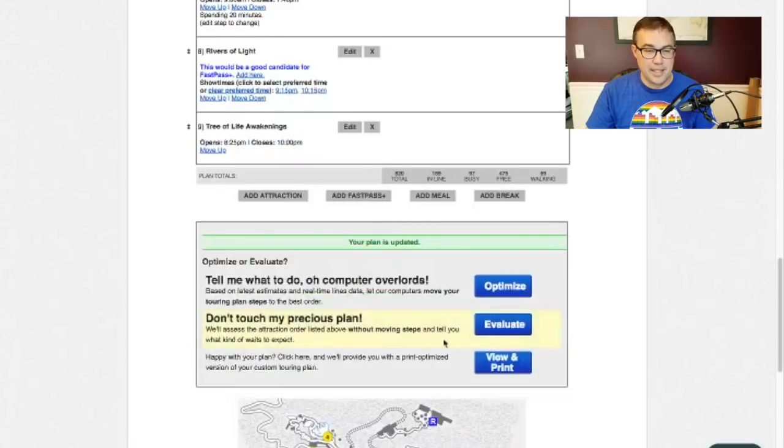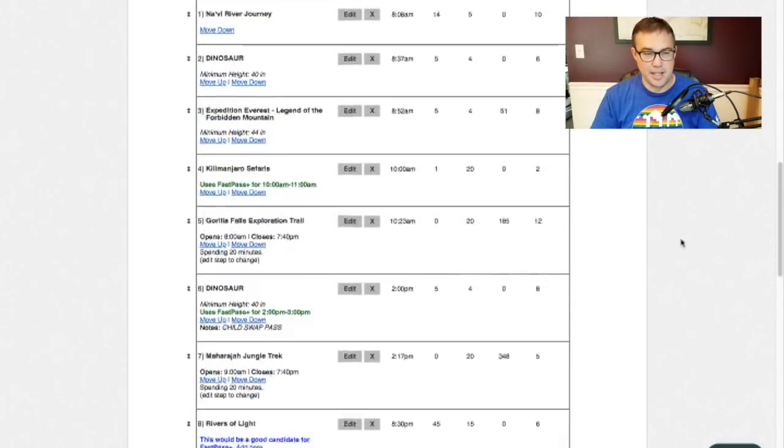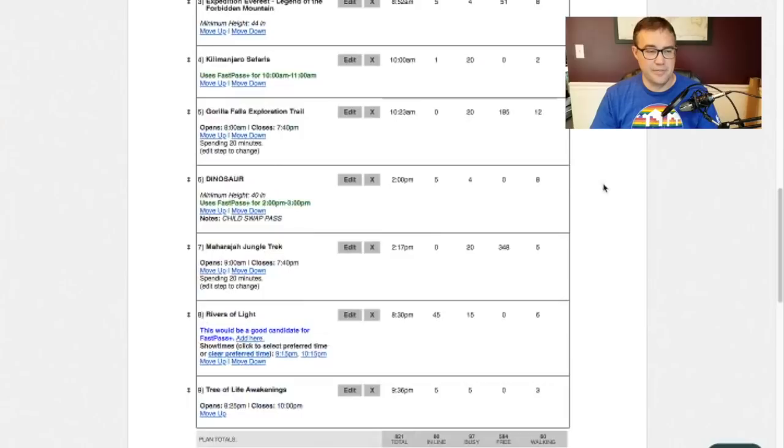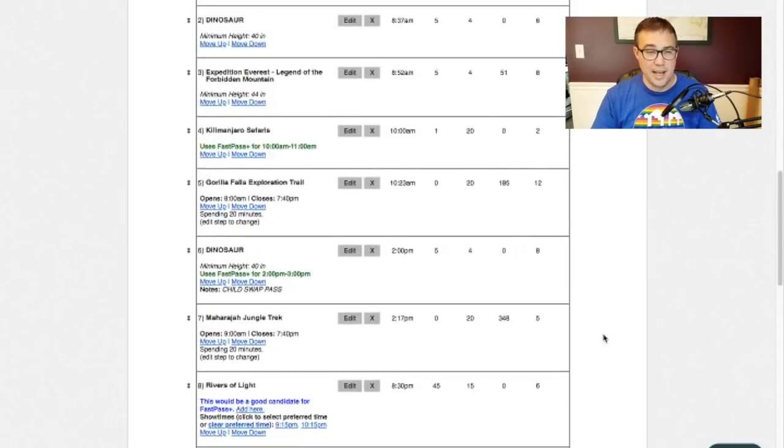Now I'm going to click evaluate instead of optimize. And now, as you can see, it knocked it back down. I'm still not sure why it was moving things around there, other than I wonder if the Rivers of Light and all of this spare time is kind of messing with the formula a little bit, and now adding spare time in here because of this FastPass.